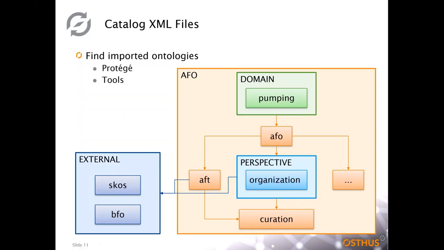So how do we find which file imports which file? If I would take the pumping file and try to open it in the Protégé graphical tool to look at it, Protégé will then say, well, I am importing the AFO, please give me where the file is, and then I have to find it in my file system, and that and everything else in my file system the first time I open the file, which is of course not a nice way to spend your day.